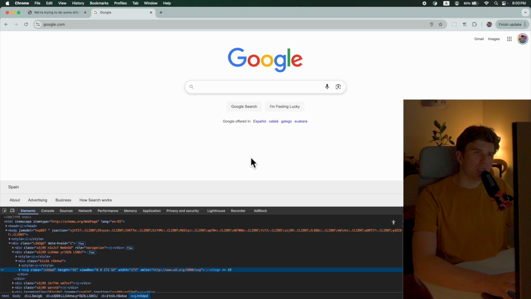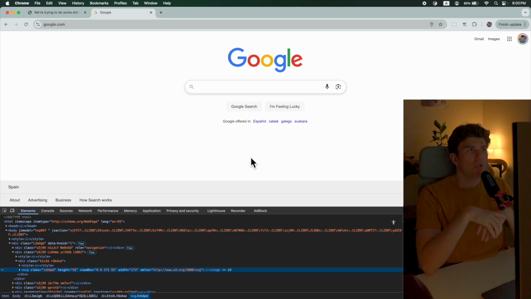At this moment, I might mention instructions for different browsers, because maybe you are using Safari or Firefox or Edge or Opera.